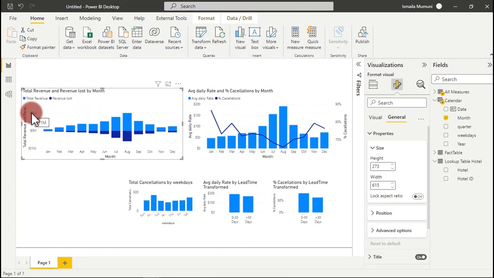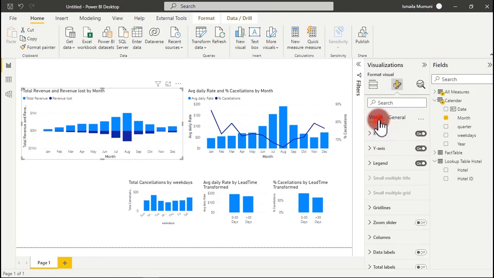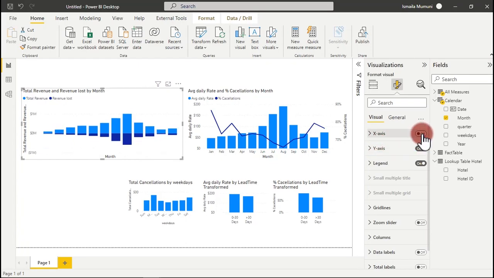Okay, the first thing we have to do right now is the transformation by removing some part of the axis. Once you have it highlighted, make sure you close the property and come to the visual area right here. You have to understand the difference between the x-axis and the y-axis. If you don't understand, turn this off, and now you know where the x-axis is, the one beneath this particular part right here. If you turn it back on, you can see it appeared.